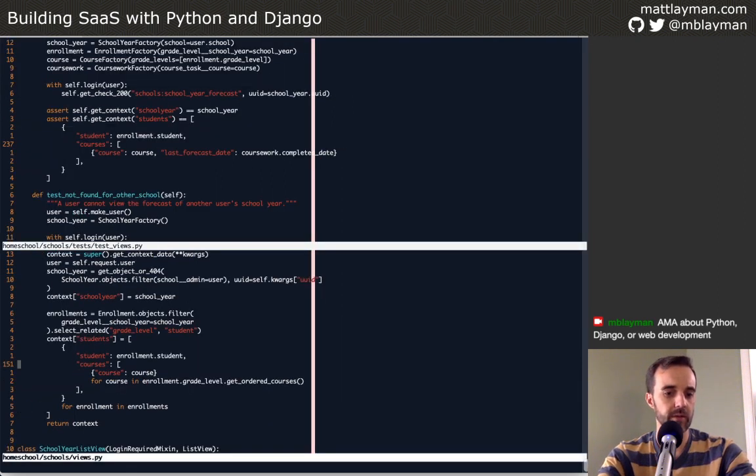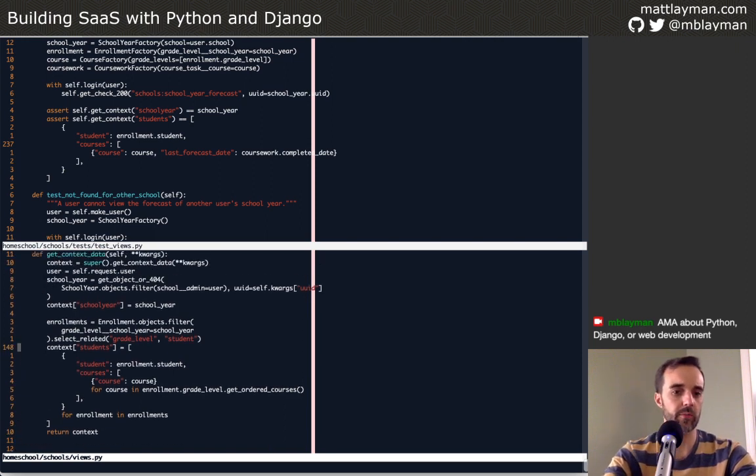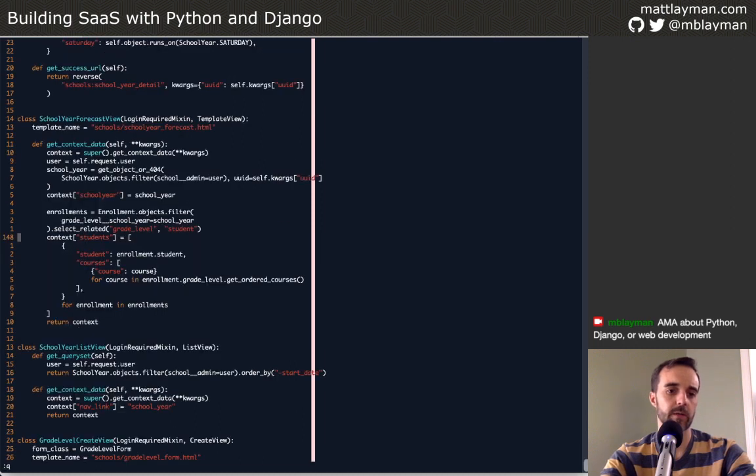So I think the next thing we can do, this is where we are going to have to refactor the actual view code, because we need to bring in a forecaster now. And the forecaster is something that we'll have to create one of, pass it the student and the course, and say, give me the date. And we'll have to do that in a loop, which we don't really have the opportunity to do with a list comprehension here.